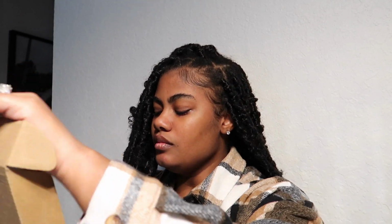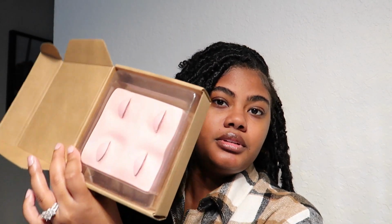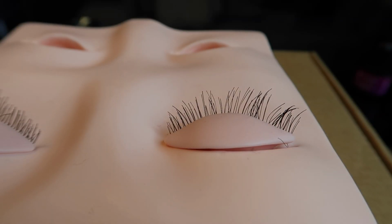I'm gonna test out this glue and see how fast the drying time is on it, and I'm gonna show you guys a little clip of me lashing on my advanced mannequin. I have it right here. So I'm basically gonna take it out and do a couple of lashes on it, and you guys will see this clip right now. All right, you guys, so I have my mannequin nice and prepped.